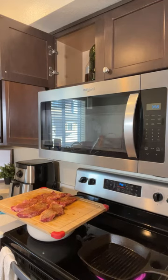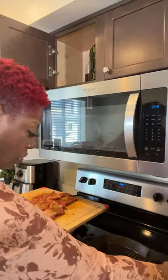Wash it out a little bit. We're gonna put the glassware over here. This is almost heated up. Once it gets nice. Y'all listen.